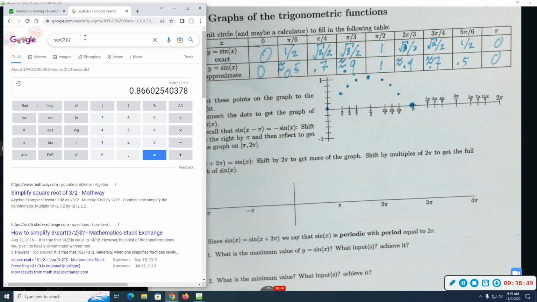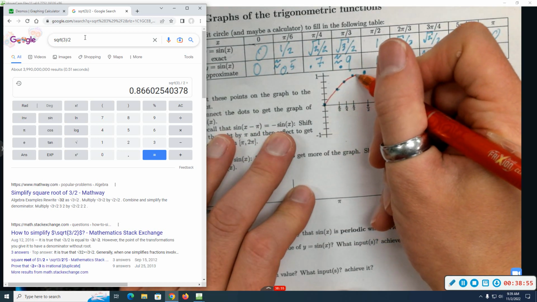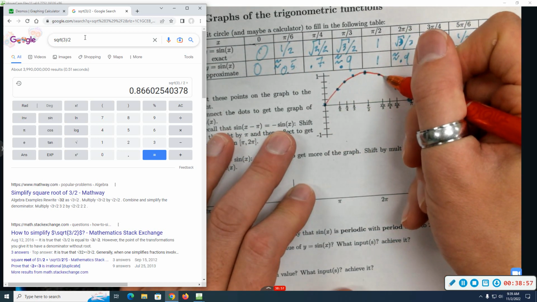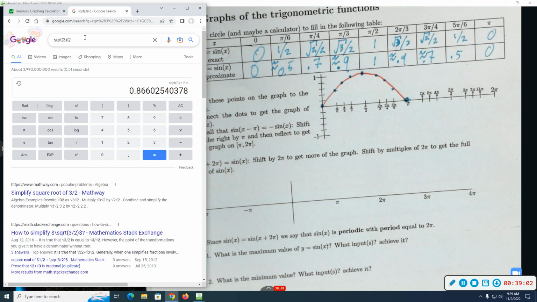So with that as a starting point, let's just interpolate between these, doing my best to do so reasonably smoothly. We see a graph that looks something like that. People feel pretty good about that? And that graph even seems reasonable. Right? The y values go up until you make it to a right angle, then they come back down.